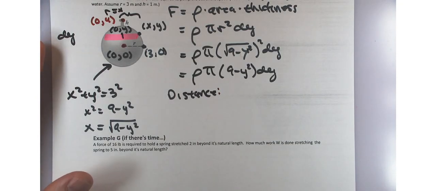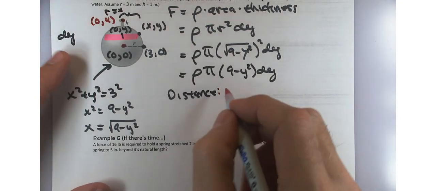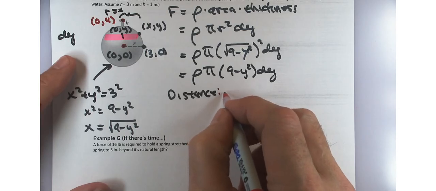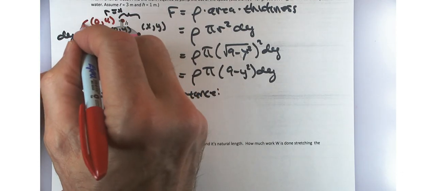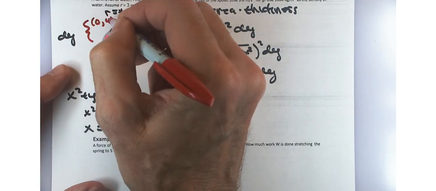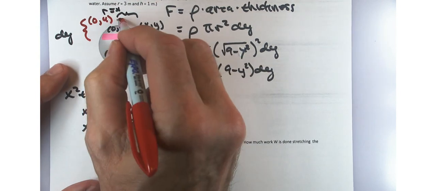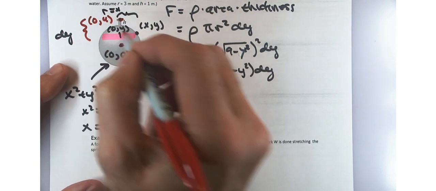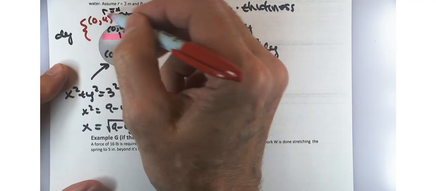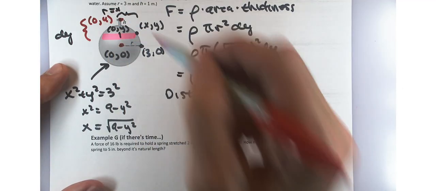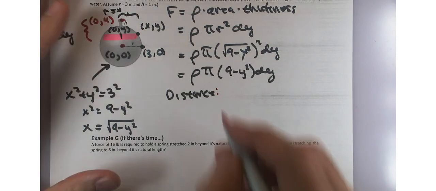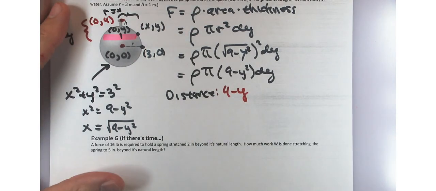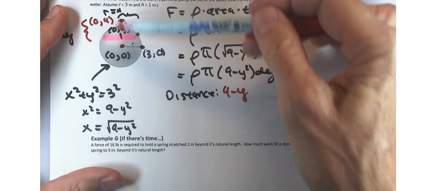So, Amro, how far does this have to move? What's the distance going to equal? No worries. The distance is going to be the difference between these 2 points. This one at 0, 4 and this one is 0, y. If you want to find a vertical distance, you're going to subtract the y coordinates. What would the difference in those y coordinates be? Marlon? 4 minus y. Are we okay with that, Amro? Yeah. All right.